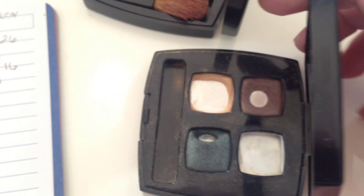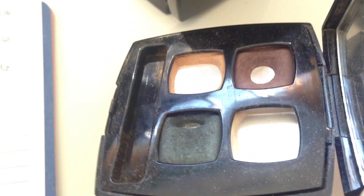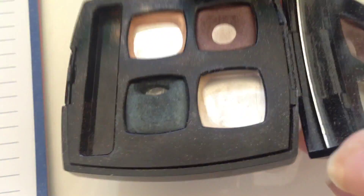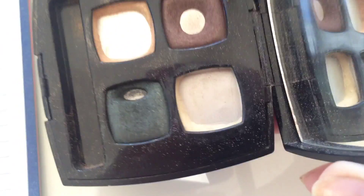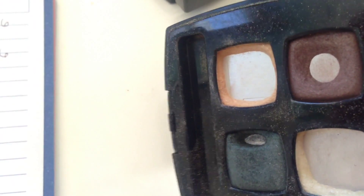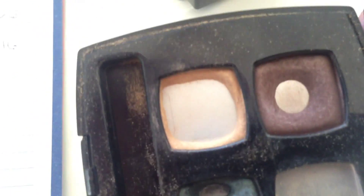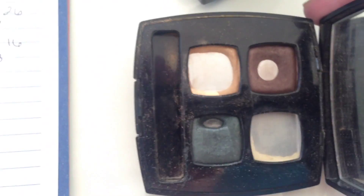Then I have my Le Quatreon — my Chanel quad in 94 Reflect. As you can see, I'm still working on that side on the white portion, got a little bit more in the corner there, still working around and around getting that pan. Then I have the champagne shade and the gold shade — you can see I'm almost hit pan on the side there; it's going to be a hard pan, so it's been a little bit difficult, but mostly just widening out the pan evermore.